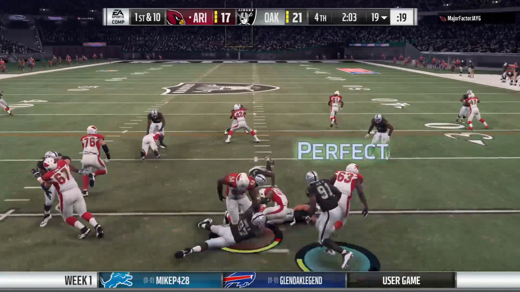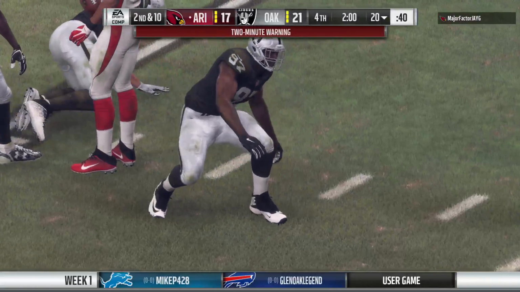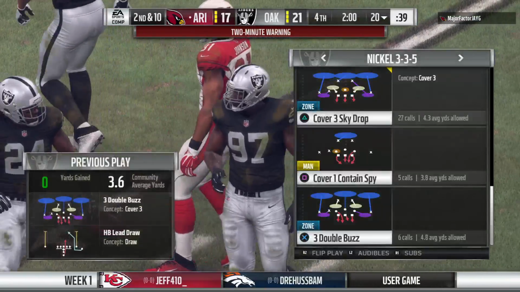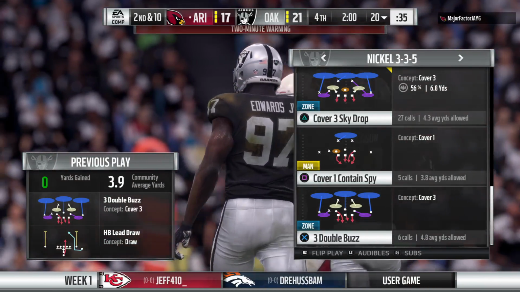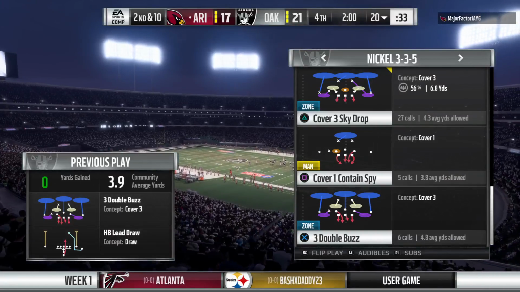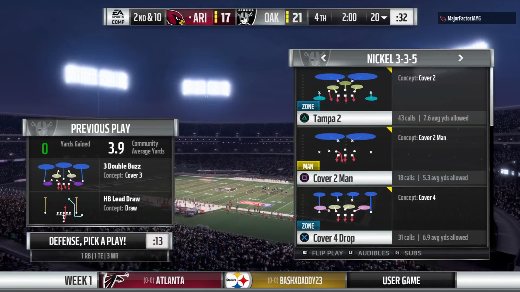Griffin gives to Johnson on the draw. And running room scarce here. He's going to be stopped in his tracks at the line of scrimmage. No gain on the play as we have reached the 2-minute warning. Time for a break. We're back to see what happens after this.